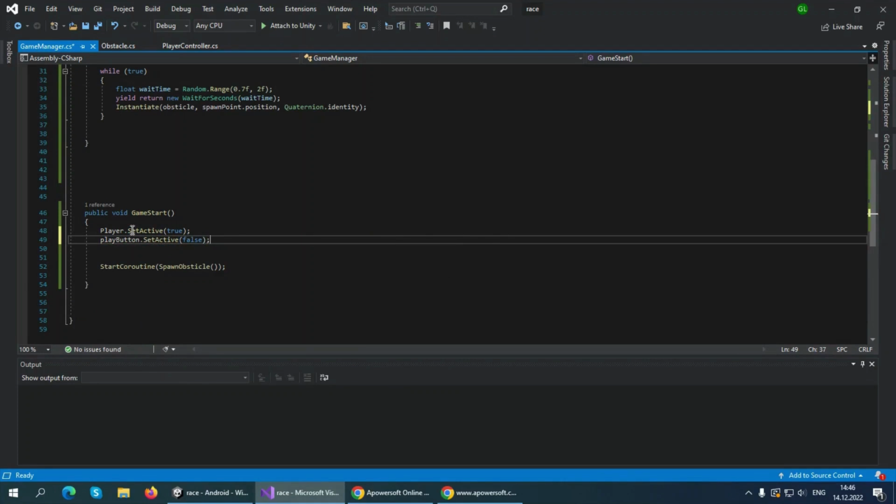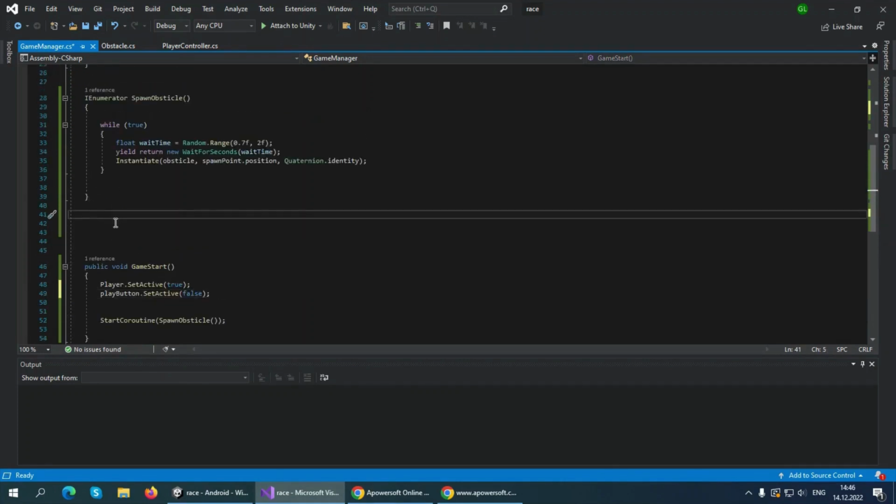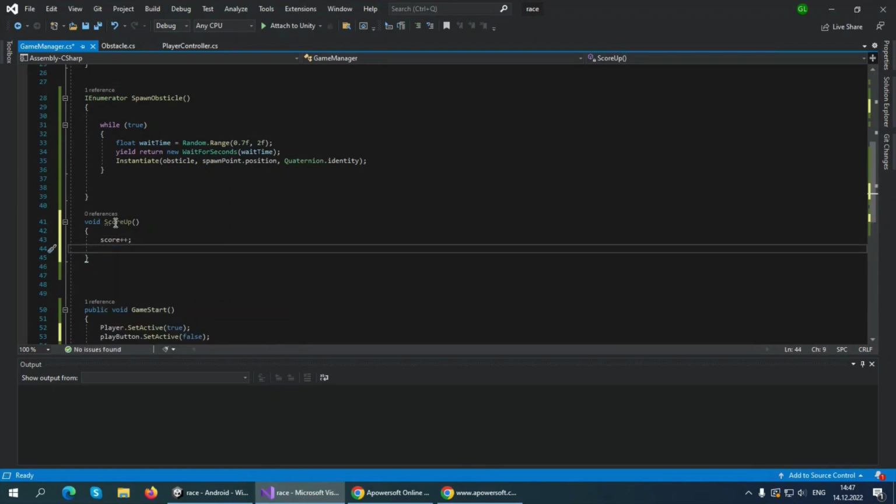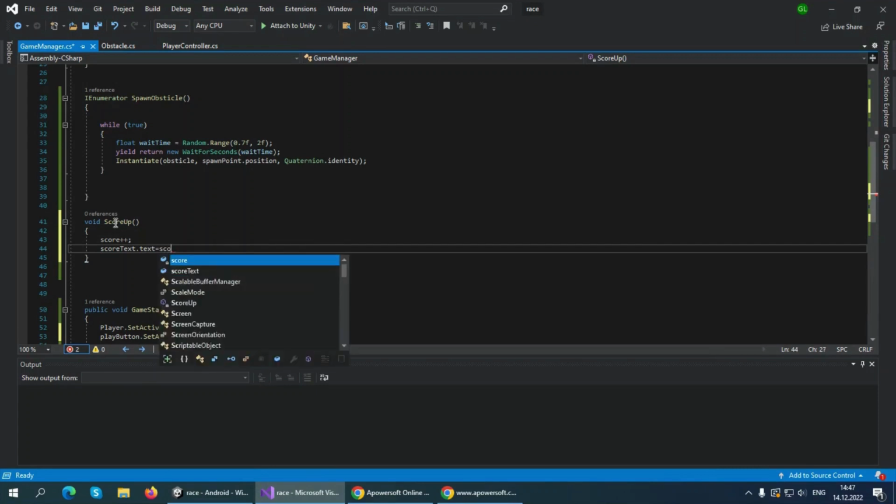And we can also create our scoring system. Let's do it. It's very simple. Void, let's call it score up, brackets, and let's say score plus plus, which means it will be incremented. And we can say here score text dot text because we want the text element to change actually.